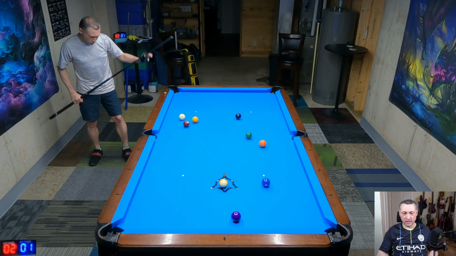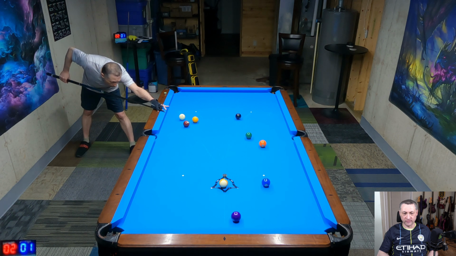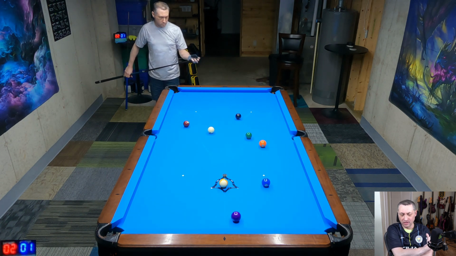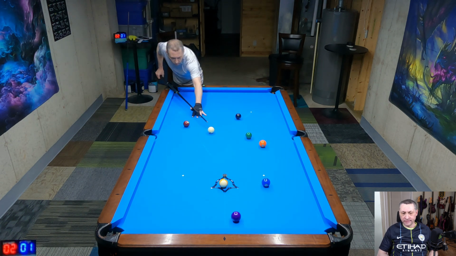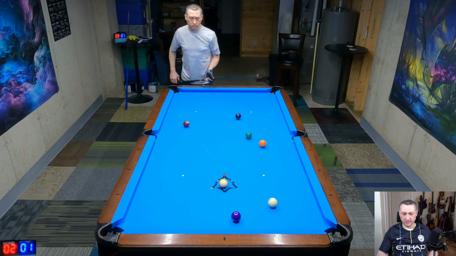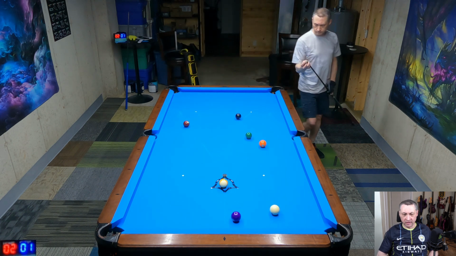Here I could play the 1 in the upper left, but I do like to play a little bit of follow on ball in hand. Just kind of gets you a little bit better tuned to your position line. Here I just need to follow this a little bit. Take the 4 in the lower left. Just like that. Almost didn't give myself enough angle.